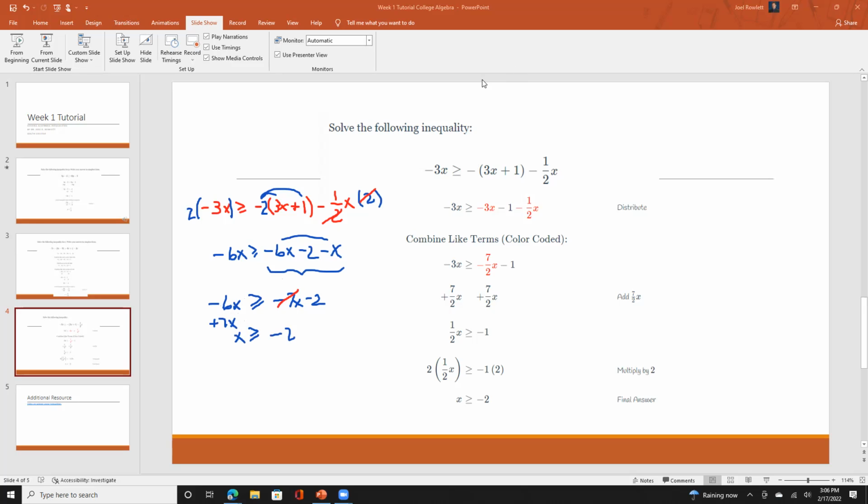I don't know about you, everybody has a different way of solving these things, but again, I like to get rid of the fraction in the first step, if at all possible. So study both methods, find the one that suits you best, and use that one. Thank you.